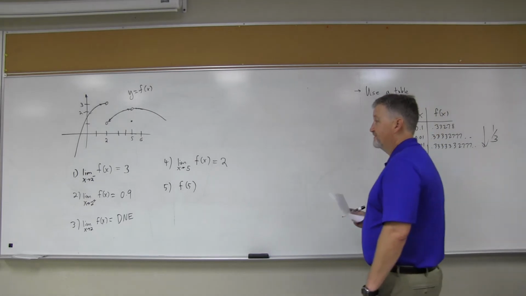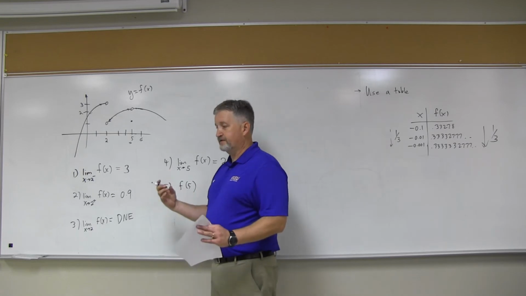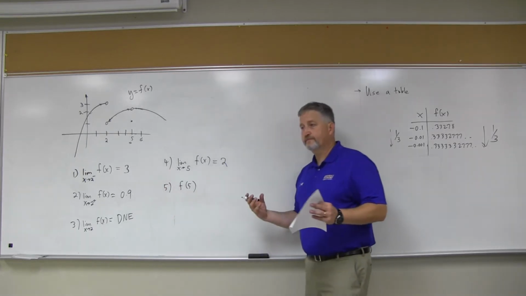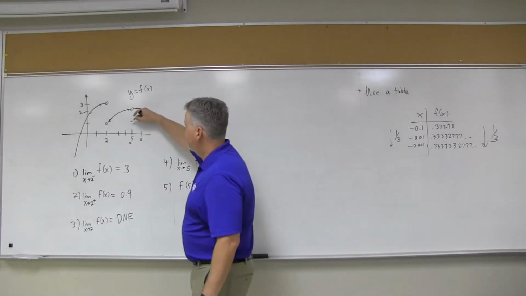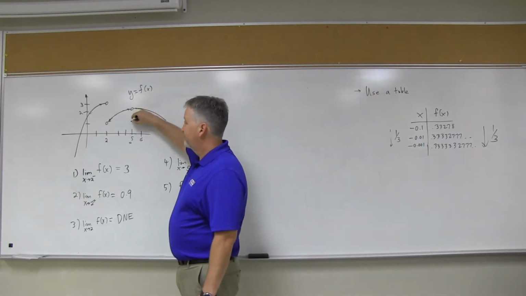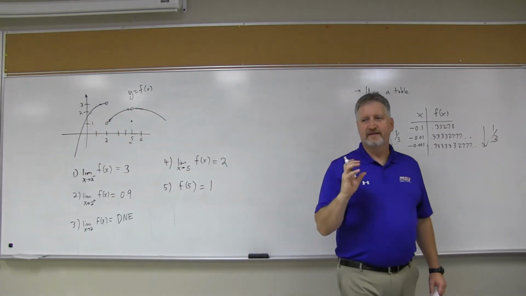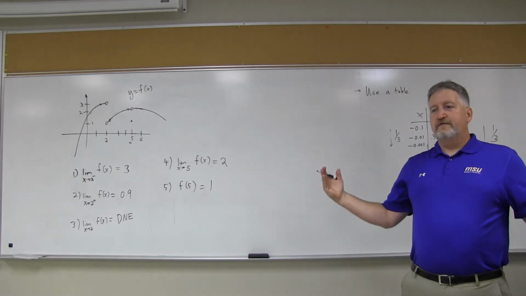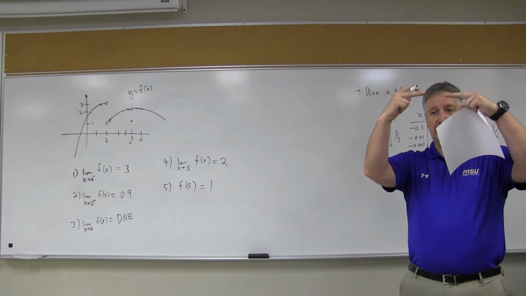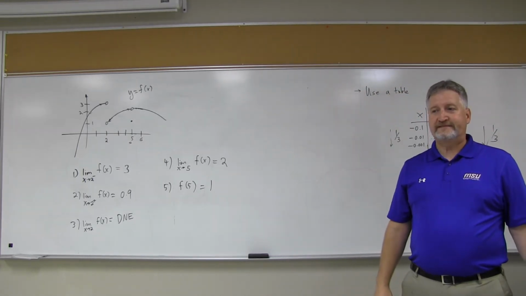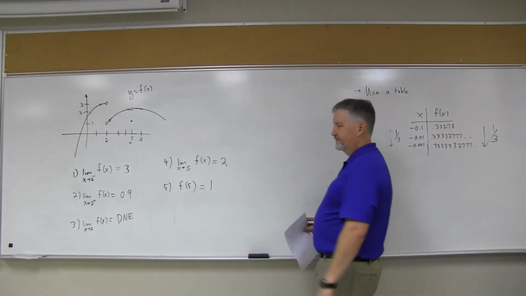Well, the actual function value at 5 is what happens at 5. And what happens at 5 as far as the graph is? Well, the function value at 5 is right here. Just 1. See the difference? The function value is what happens at 5. The limit as x approaches 5 is what happens as you get closer and closer into that. So you have to be, like I said, it's a little confusing.